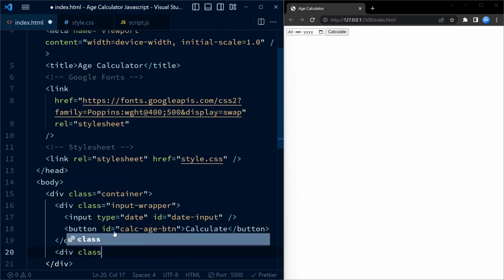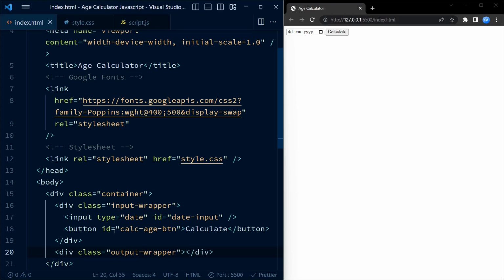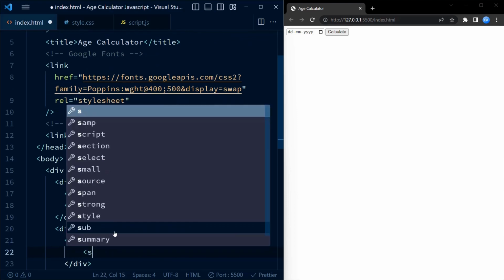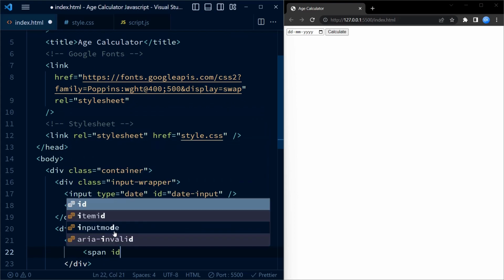After this, we have an output wrapper div which contains three nested divs. Each nested div represents an output element: year, month, and days. Let's begin with years.